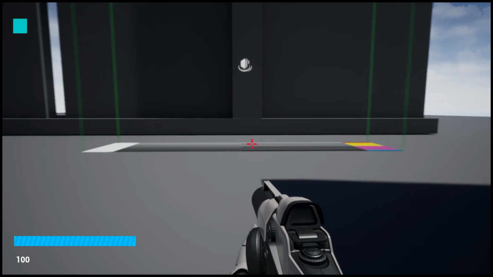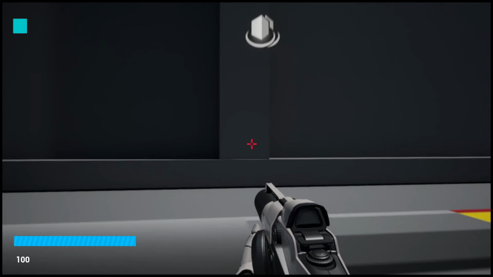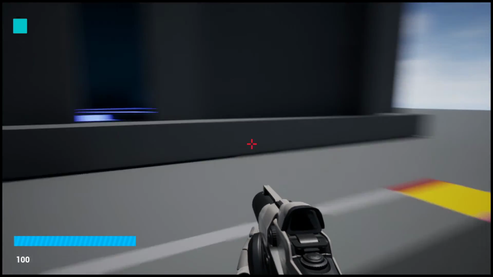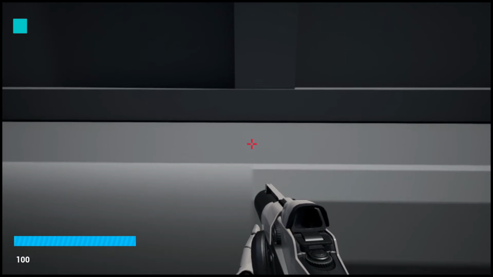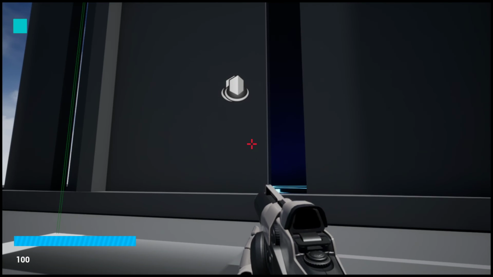Okay, so let's finish this off with the timeline and this gate here. As you can see, you walk past and there's not enough time to go through the door. There are 2 ways to solve this. First one, you can walk onto this and the points will lock in, then you can walk through.